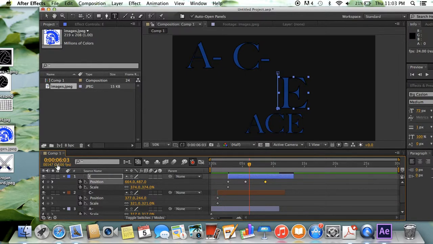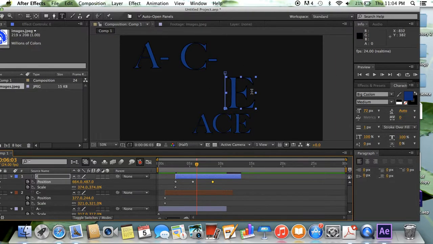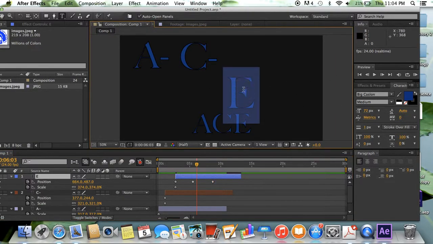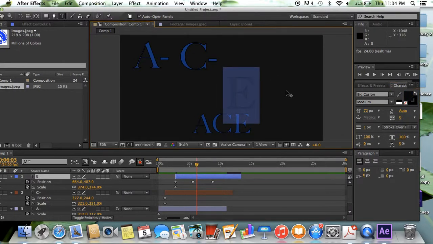Just going through some other things. Right here, if you click on this, this is your timeline. So if your project was, let's say, a minute long and you wanted to get to 50 seconds, just type it in. It's pretty self-explanatory. Over here, to change font, double click right here, and then let's just say we want it black. There we go, black. Also, you can change the font size, pretty much anything in a normal Word document. It's not that complicated.